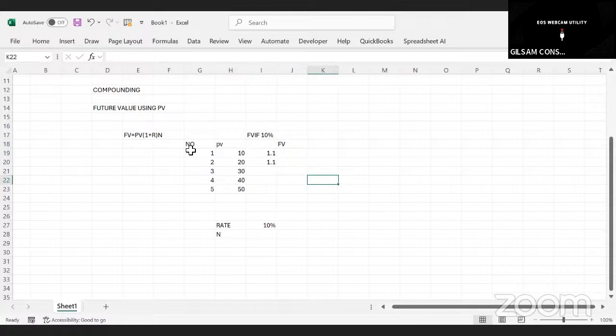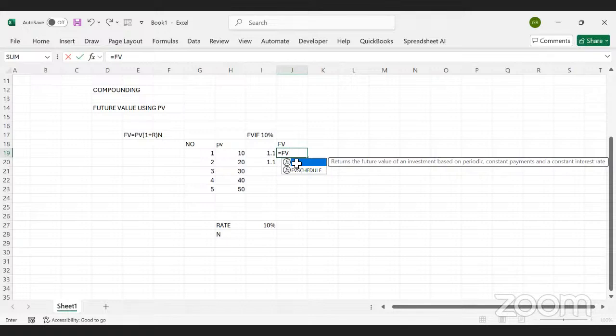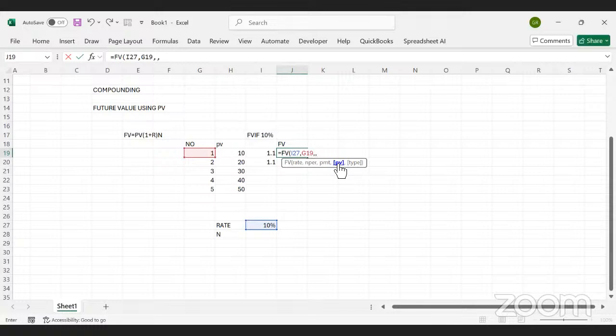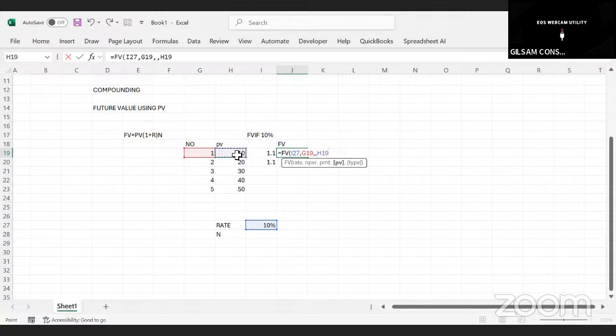So in this case, for you to do this one, we can use ile tusema one input variable. Unakumbuka tukifanya one input variable, which will ask you for rate. So rate, and then it is this one, comma, the number of months, which is this one, and then comma, it will ask you. Ukiangalia hapo imekuambia hiyo ni payment, which if you don't have the payment, you can put another comma, it will go to the present value. Yes, so present value is that, and then maybe you can close the bracket.